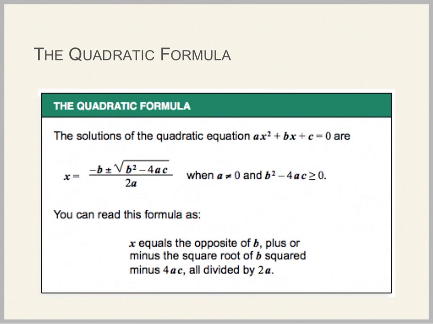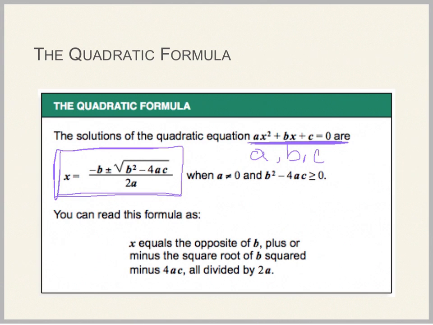So the quadratic formula, again looking at it as ax squared plus bx plus c, when we are looking for solutions, we set it equal to 0. Then we can find what x equals. And x equals the opposite of b, or negative b, plus or minus the square root of b squared minus 4ac, all divided by 2a. And a, b, and c, again, come from our quadratic equation. This is an important formula to keep in the back of your mind.